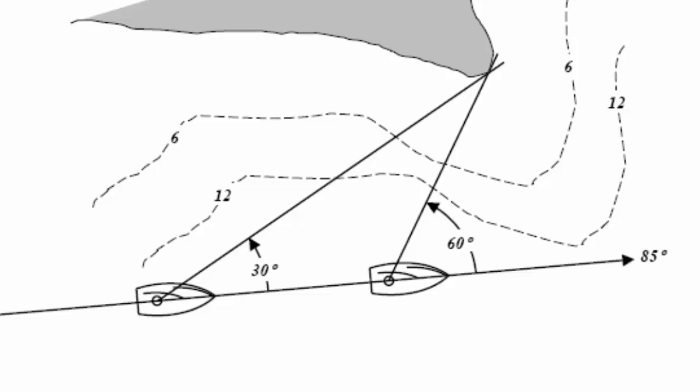As in this sketch, your boat is on a compass course of 85 degrees, and subtracting the 30-degree port side bow angle gives a target magnetic bearing of 55 degrees to the point of land. I call this a target bearing since you need to do this calculation well in advance to be ready to observe this bearing at the time that it actually occurs. Likewise, subtracting the 60-degree bow angle gives a target magnetic bearing of 25 degrees to the point of land.